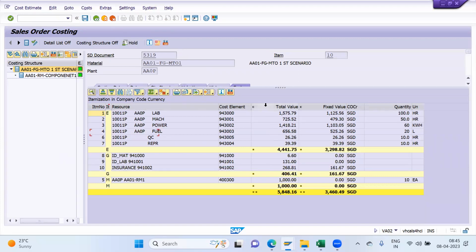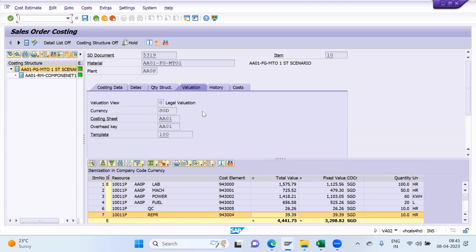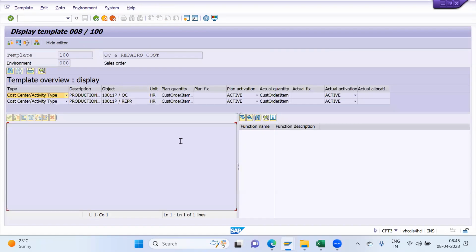See the sales order costing, sales order routing cost as well as template allocation cost also. If you check here in the sales order costing, the valuation is a template. Double click on this template. Here we will see the sales order template, and the customer order quantity.